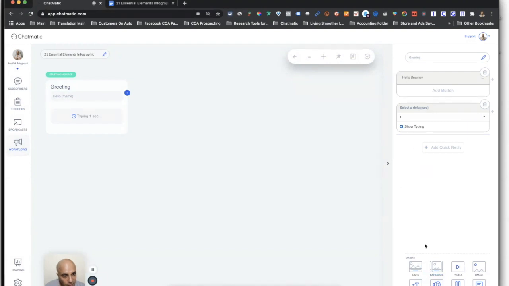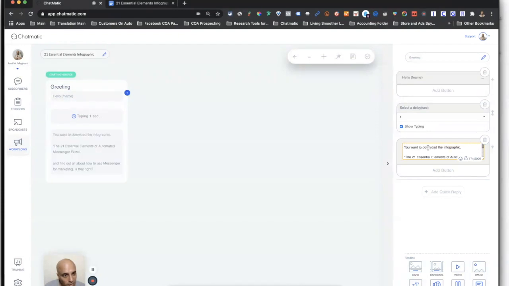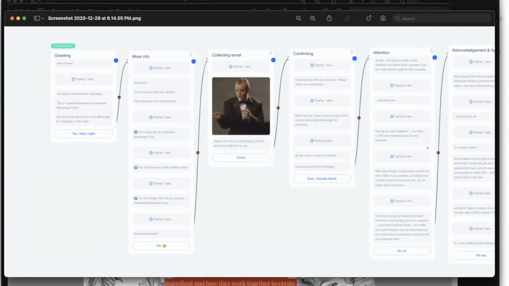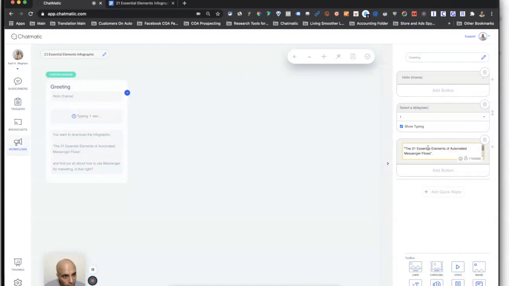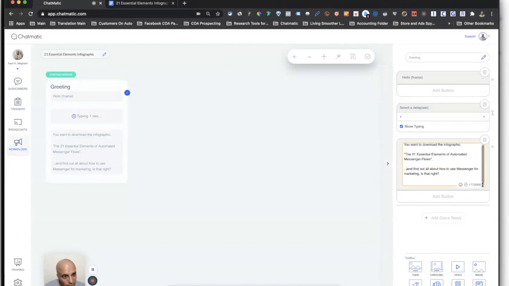Typing delays help it seem much more natural. And then text message. So we're confirming that what they want is to download the infographic. So, you want to download the infographic, the 21 Essential Elements of Automated Messenger Flows, and find out all about how to use Messenger for marketing. Is that right?